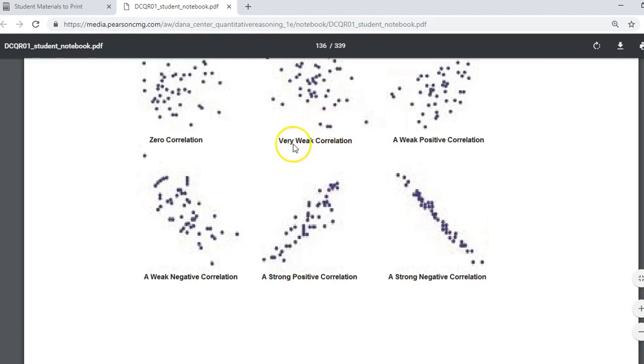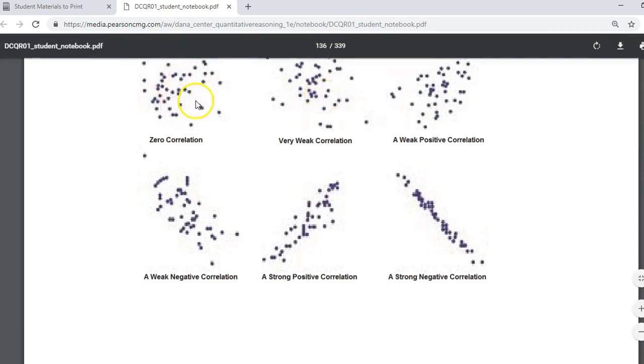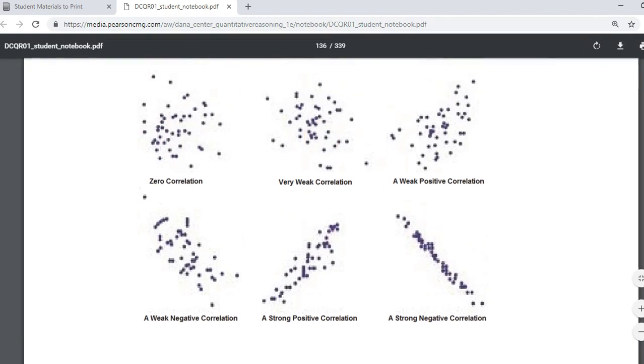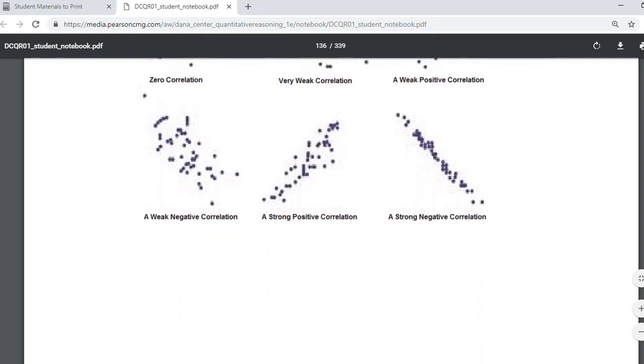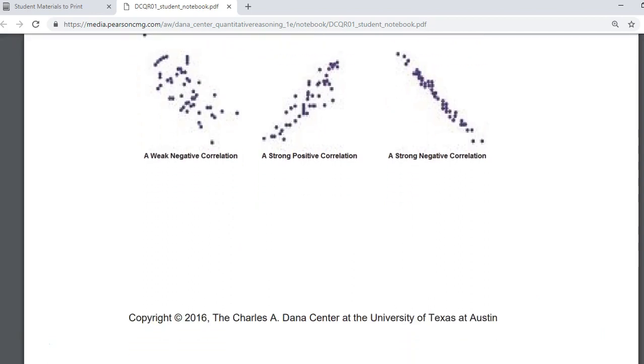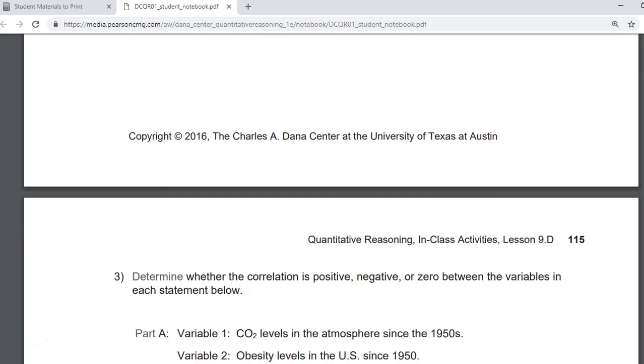But then when you get this very weak correlation, we can't even tell if it's going positive or negative. That could be more like something like a negative 0.20, because 20 cents is not close to a negative dollar or a positive dollar. And then looking at this other one here, where we have zero correlation, zero, nothing, nada, no organization. Could you look at and identify and offer comments about positive, weak, strong, negative correlations?